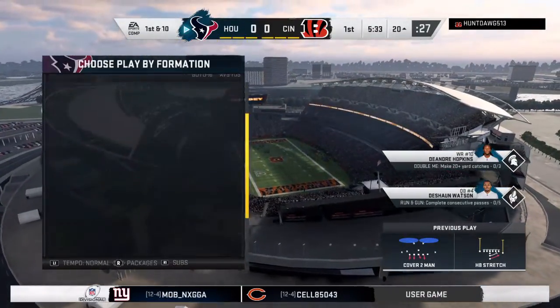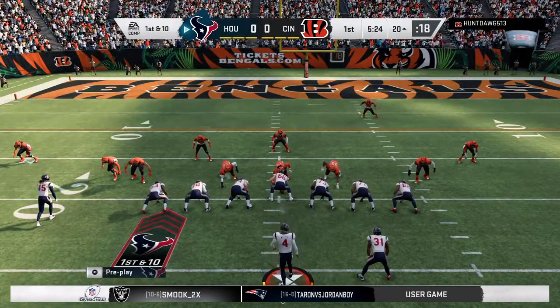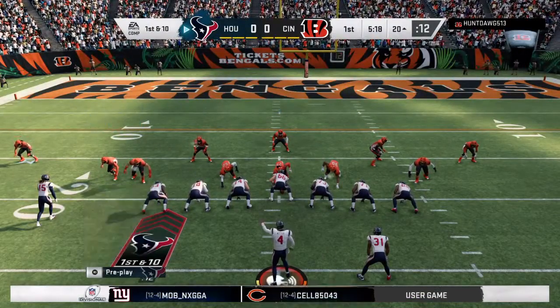Yeah, remember our conversation. We were talking about what one of the GMs in the league has told me repeatedly. It's a big man's game. And it's not necessarily size. He's talking about playing some big boy football. Line up, get leverage, knock people back, and establish the run early.